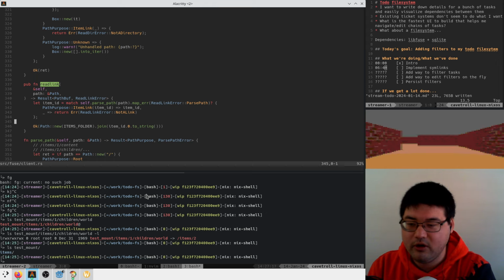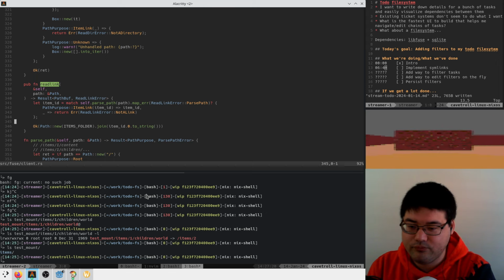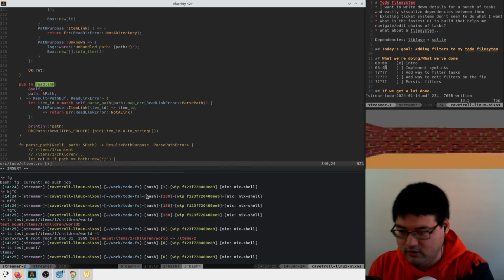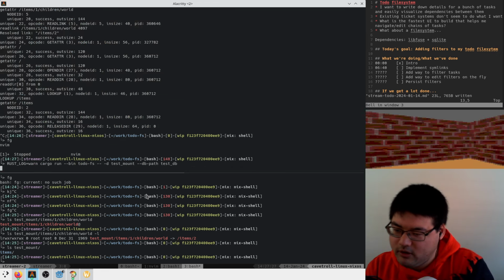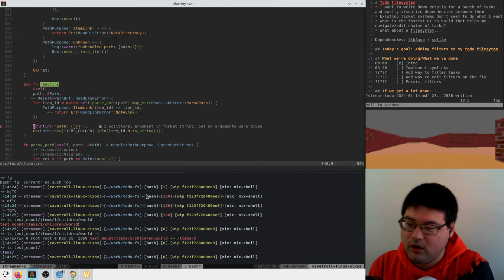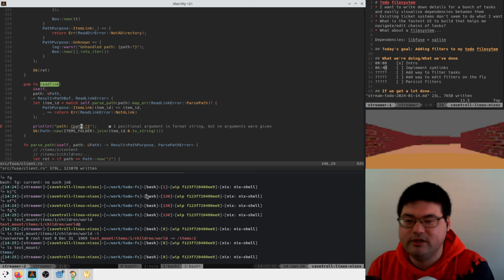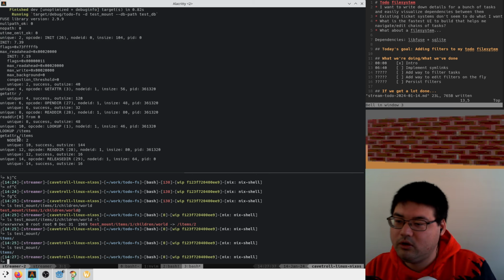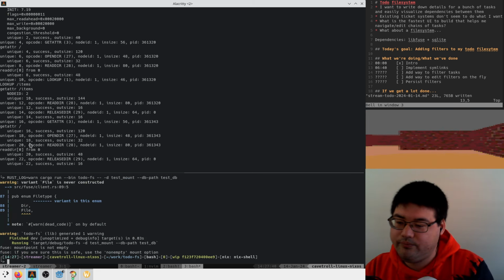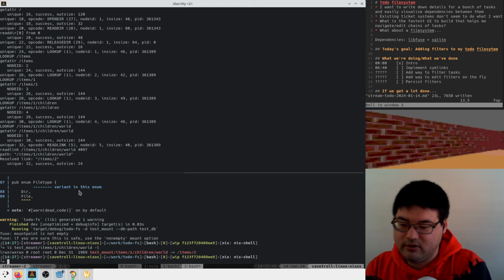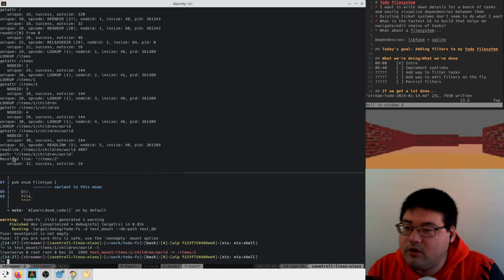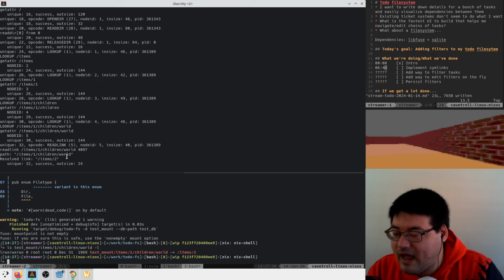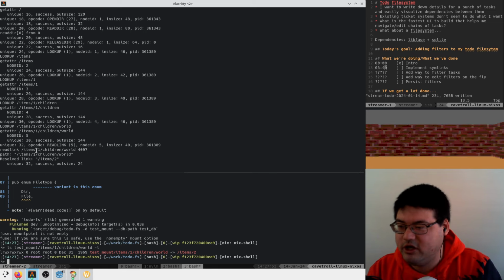So we just have print line path. We should just be able to go up until we get to the root and then tack on the rest. Oopsies. LS this. Yeah, so here we have items 1 children world, and we should just add dot dots until we get to the very top.